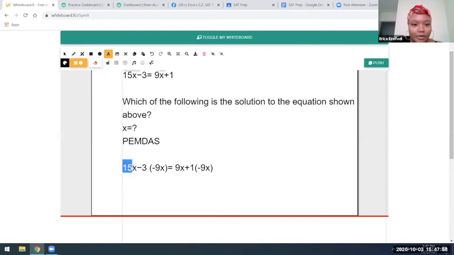Right. So just in case anyone's confused, we're going to combine like terms. Like terms means that they have the same letter on them, basically. When you say like terms in algebra, it means the same letter. On the left side of the equal sign, the like terms are 15x and negative 9x. So we're just going to put those together. So 15x minus 9x is 6x.